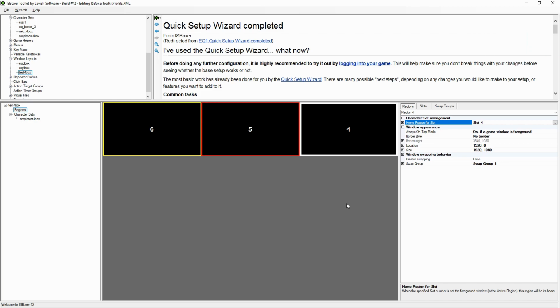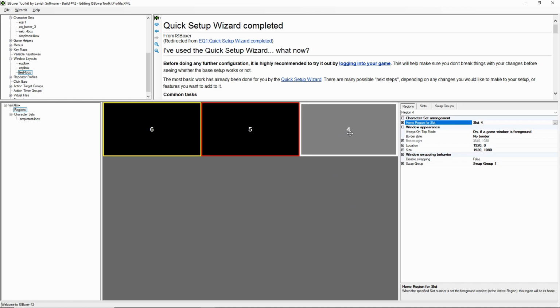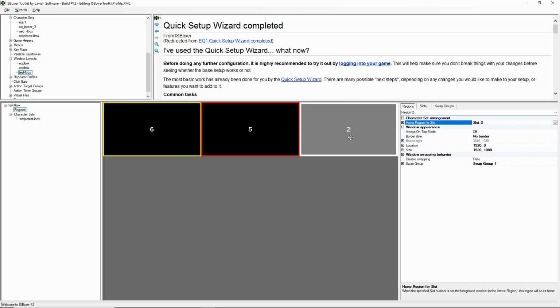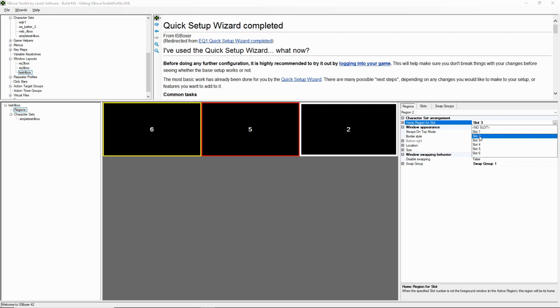Finally, you'll need to configure a little bit more details related to the swap groups and in terms of how they behave. Generally speaking, for regions 2, 3, and 4, you might want to set the always on top mode to off because you're going to want to preferentially have slot 1 in this case, the way I have it set up, to be on top. And so, whoops, I clicked the wrong slot. I meant to do this. Click the region, not the slot. And so you can click off on this foreground focus and similarly for region 4 off.